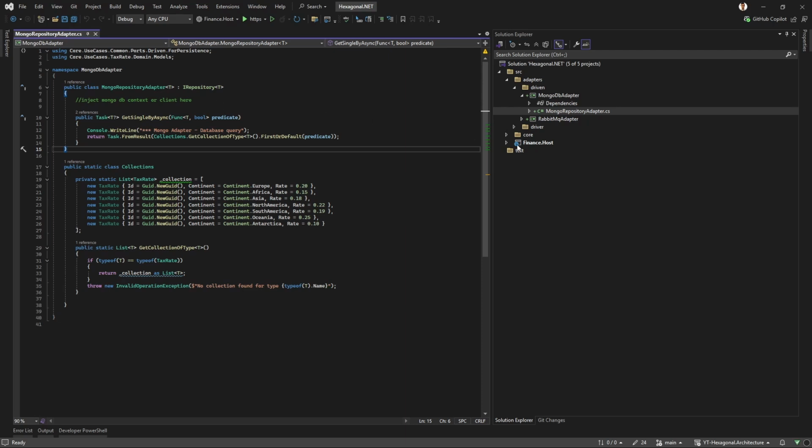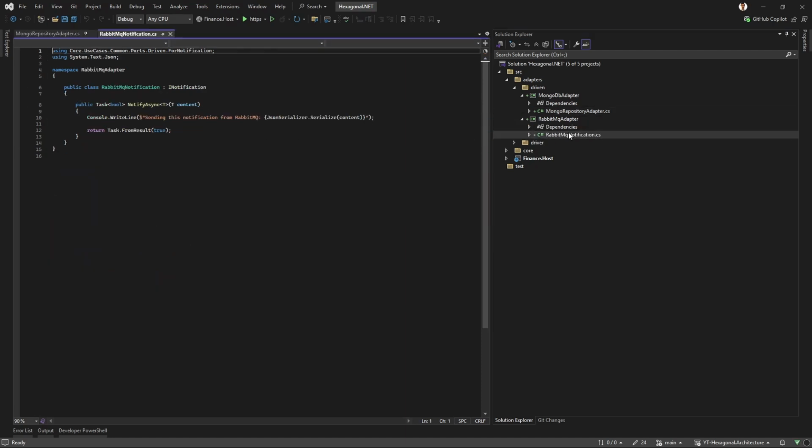By the same token, I also have a very simple implementation of what could be a notification from RabbitMQ. In this case, we just write to the console, but you can imagine that we would inject the RabbitMQ client and all the connection factories and do whatever we want with them. But for simplicity's sake, I just write to the console.